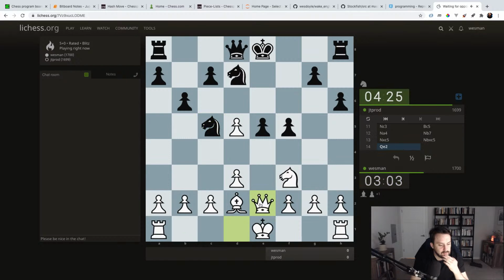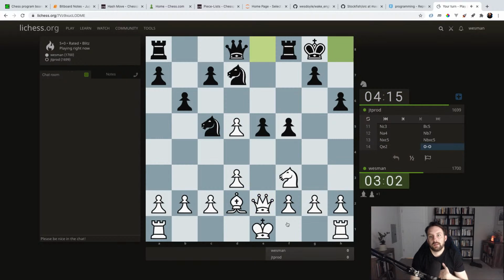So I'm going to go for this. Yep, so he castles. So I'm trying to figure out if the pawn on e5 is really hanging. So knight takes, he can just play rook e8.